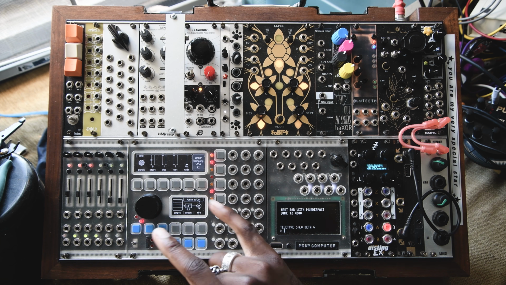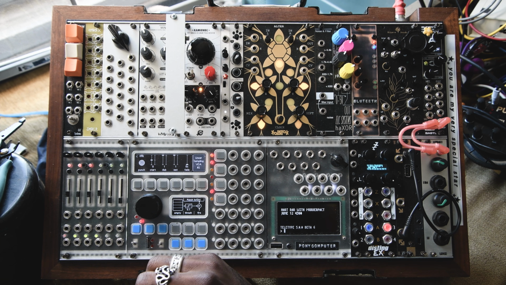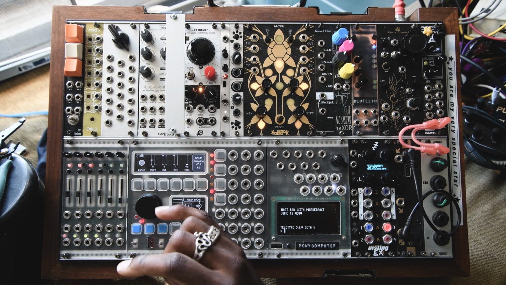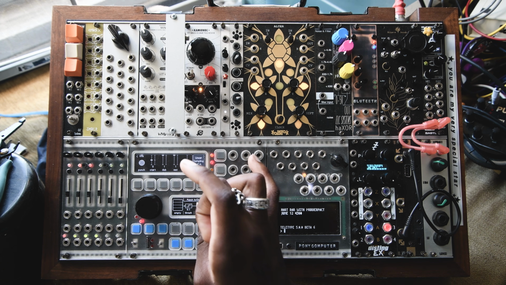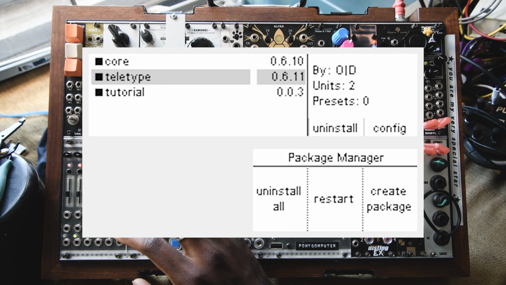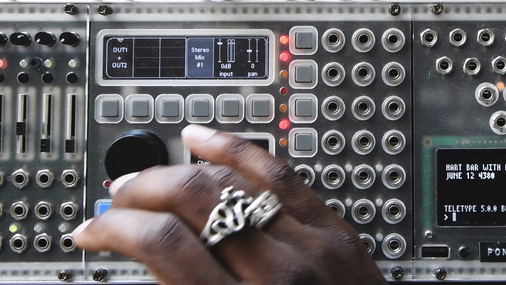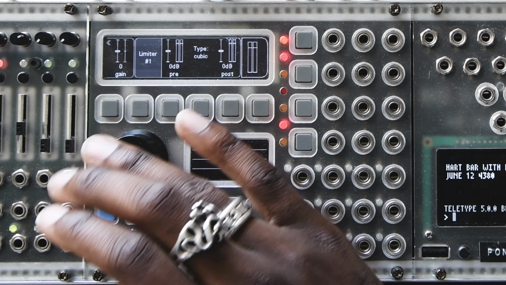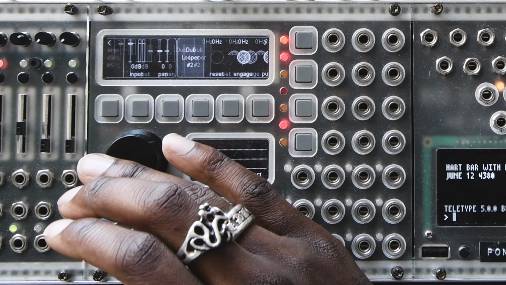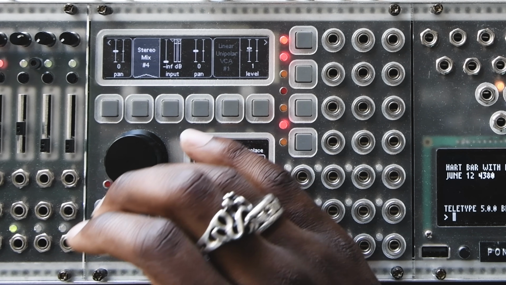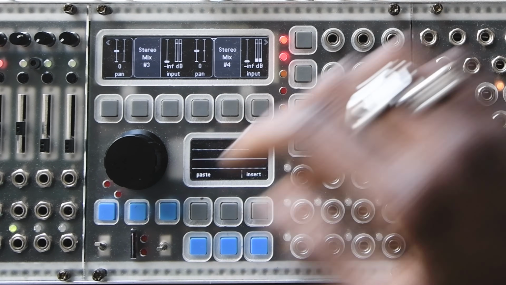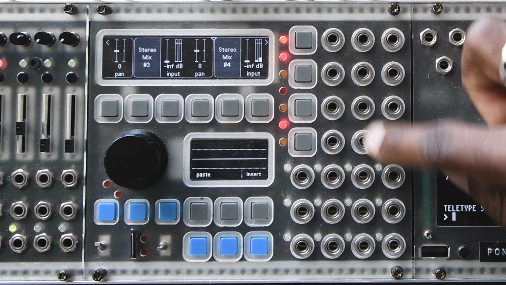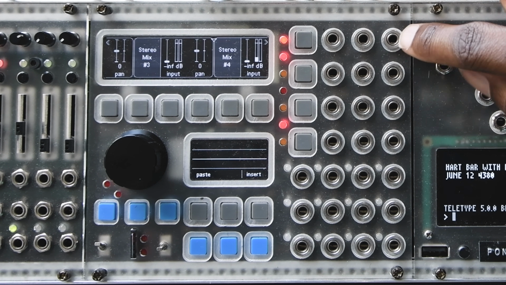And then the ER301 sound computer here receives pulse and voltage information from Teletype also. And this thing is also a super computer thing that has a bunch of different things. So I usually use it as a mixer to mix different signals. There's a bunch of inputs here, gate inputs, and then there's 4 outputs.